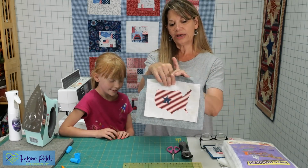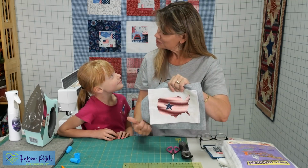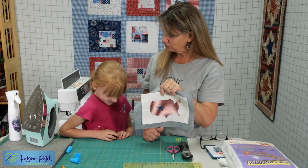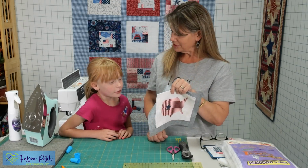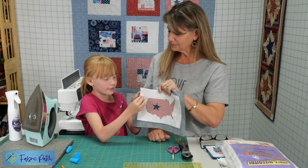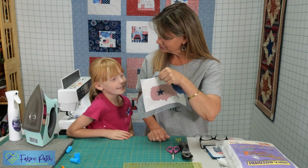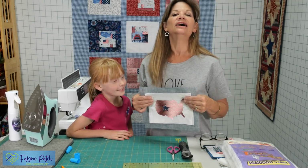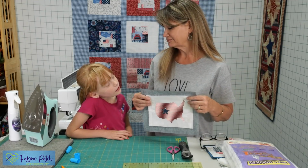And the other thing too is that you've got, did you think it was a quilt sandwich? That's what it's called. Is that a new term? Quilt sandwich. That's a real thing. And so we've got our backing, our batting, and our top. When we put them all together, bread. Yeah, that's a real term. Quilt sandwich. You think I made that up? Yeah. I should have made it up. Yeah. I'm going to say I made it up, but everybody else uses it now.